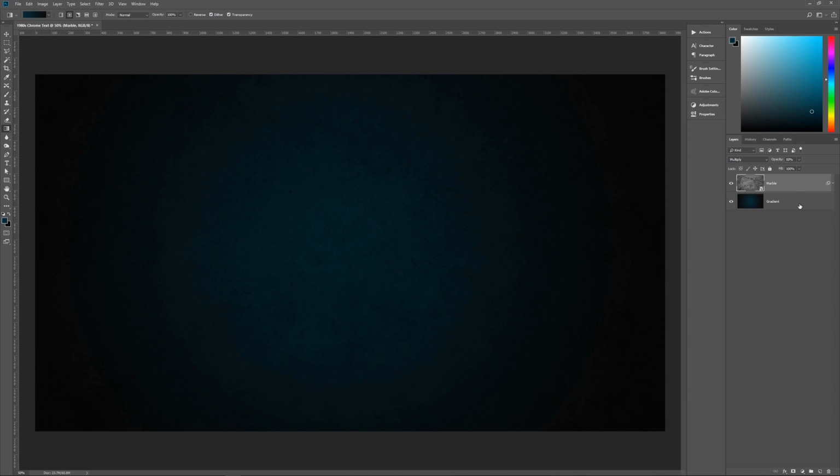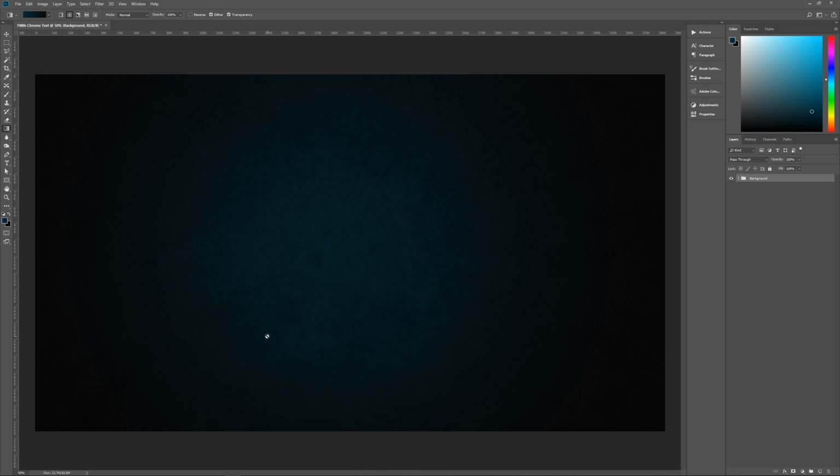Now both of these layers are going to be our background. It's just something to put our text upon. So let's select both of them by holding down shift and selecting either the top or the bottom, and that will select both of them. You start with the bottom one, hit shift, and you get the top one. Or if you start at the top one and hold shift and click on the bottom one, you get both. Then hit Control G on the keyboard to group them, then double click on group, name that background, and we now have our background.